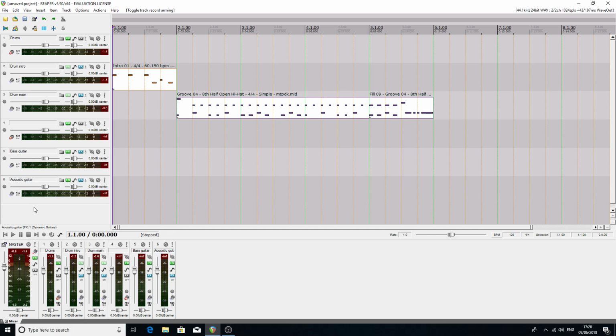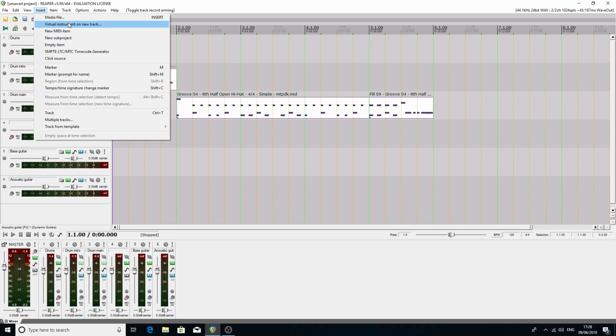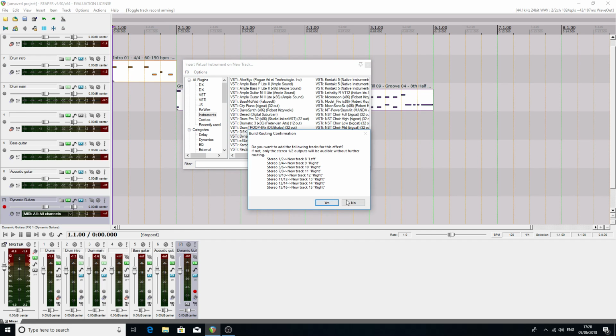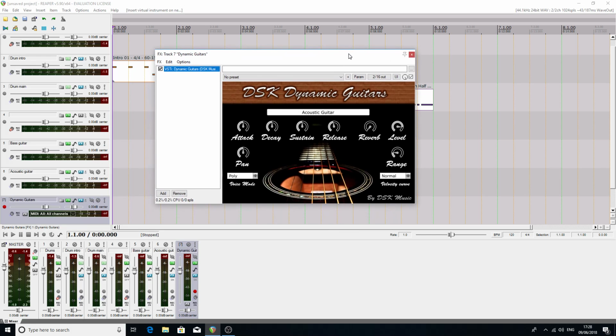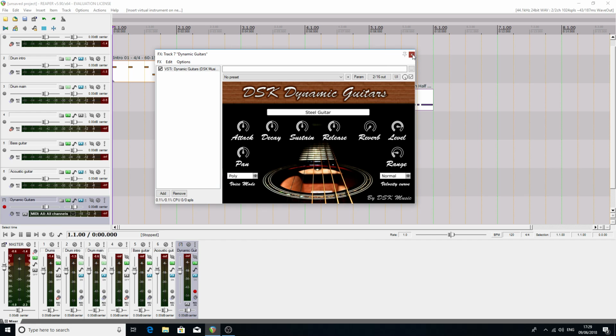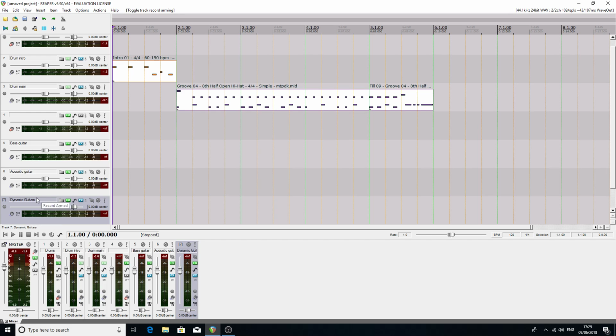And then what we'll do is insert it again but this time, because we've already got acoustic guitar on a track, we'll change it to steel guitar. Okay, so now rename that steel guitar. Okay, so we now have 3 guitar tracks, and we would record our bass guitar on this one, acoustic guitar on that one, steel guitar on that one.